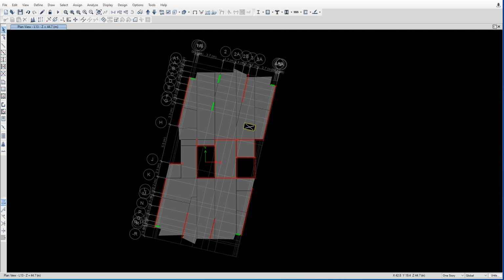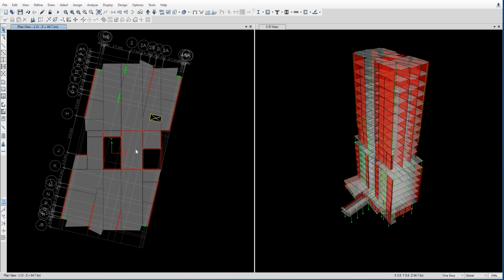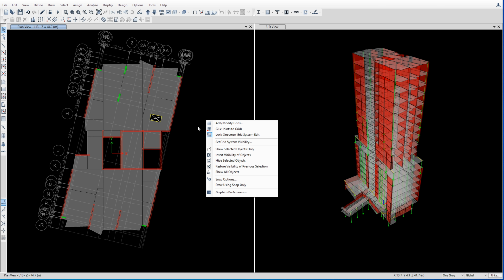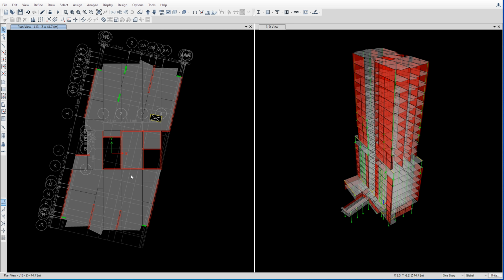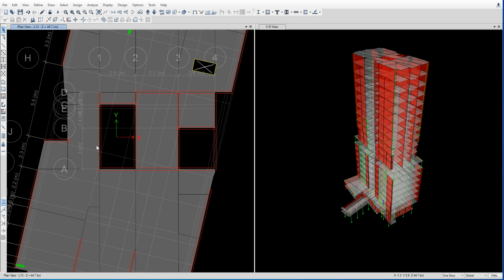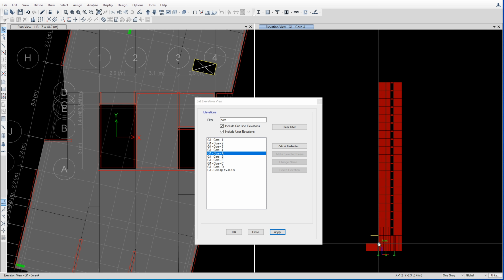The actual benefit of it comes when you want to work with elevations. So for example, if I wanted to open one of the core elevations over here, let's switch back our grid on for the core, and let's say I wanted to look at this elevation, which is the core grid elevation A. I can jump into my 3D, click anywhere to activate it, and click on the elevation, set elevation view, and I can basically click core, and then that's my core grids, and I want to look at the elevation of grid A, and straight away I have the elevation of this core wall.